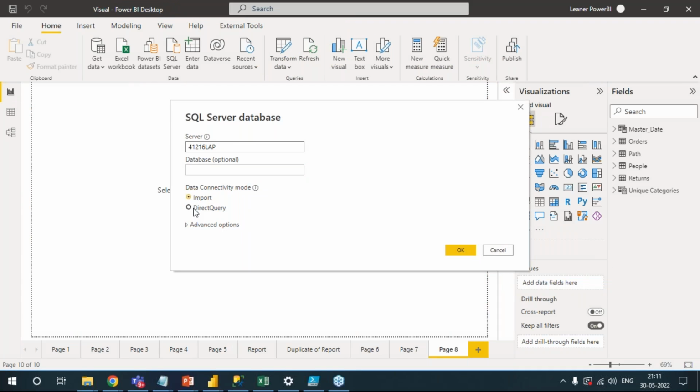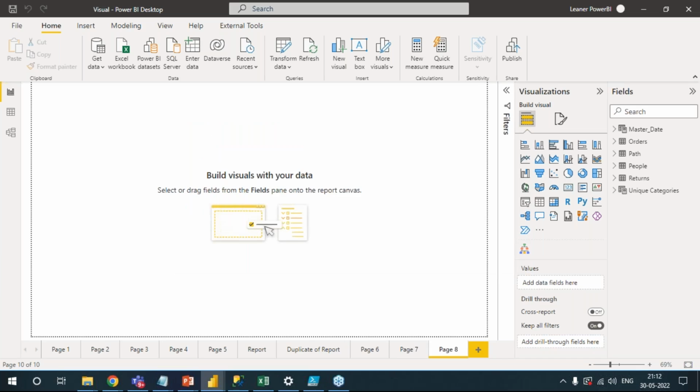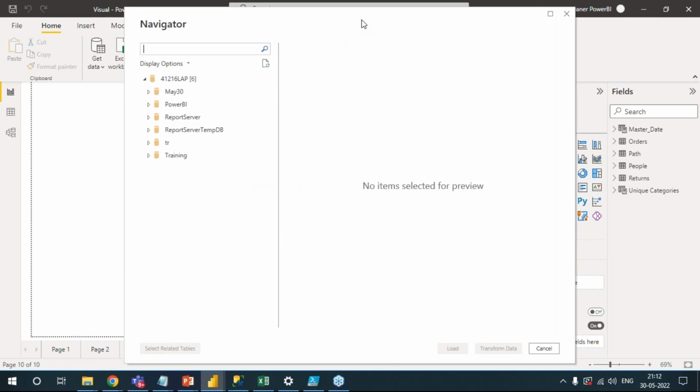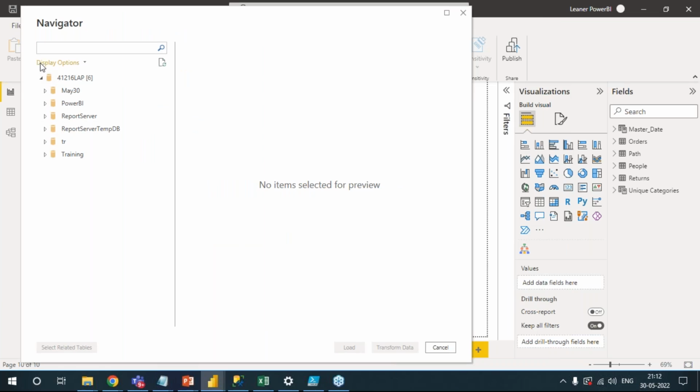Now, we have just seen import, which is similar to our Excel workbook. Now if I choose direct query and click OK, from here onwards the look and feel remains the same as how we connect to our Excel workbooks. You see now, I connected to my local system database.